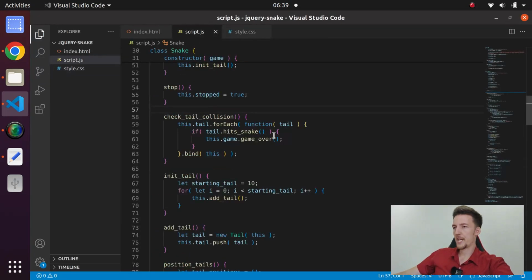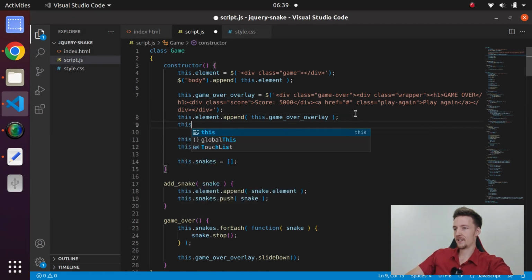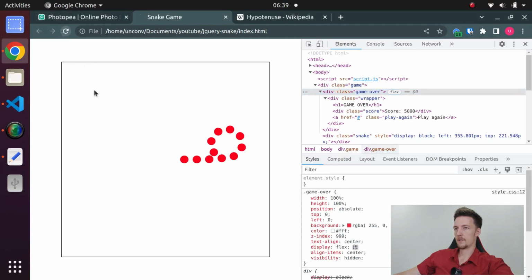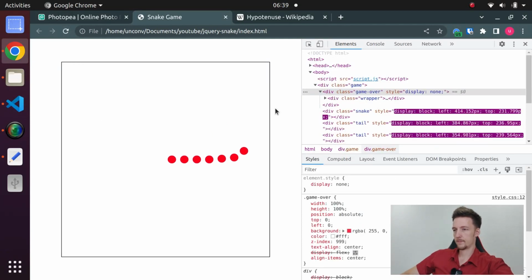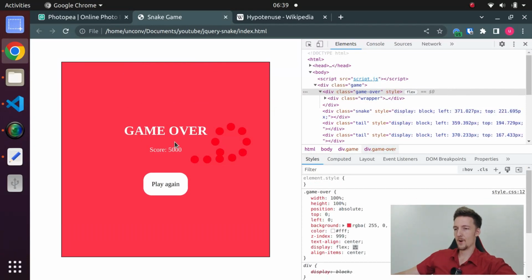I will just use jQuery to hide it. Then it will do whatever it wants. So I will say this dot game over overlay hide. So I will hide it in the beginning. So now it should work. And then it appears. Game over. Play again.